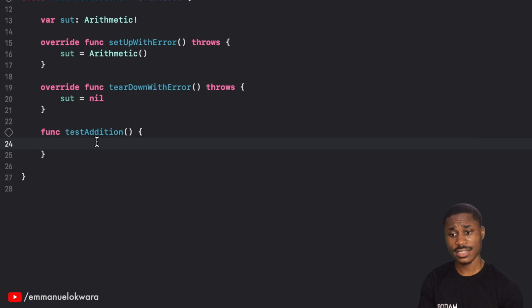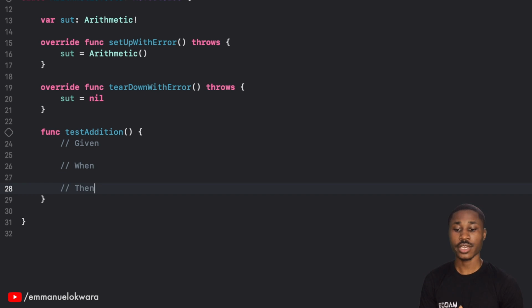So basically, when you want to write tests, it's going to be very helpful for you to think along this line. So first thing you want to say is given certain input, when a condition or an operation is performed, then this particular output is expected. All right. So there are just three phases. First one, given, and you could actually just write it down like this. So all of your tests should follow this format. So given, when, then. Okay. So given certain input, when a particular operation is carried out, then I want these outputs to be derived.